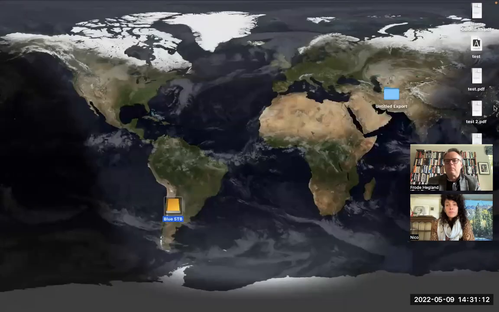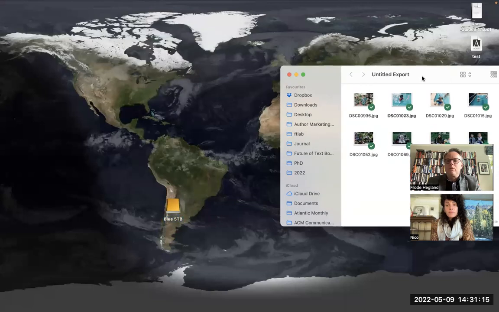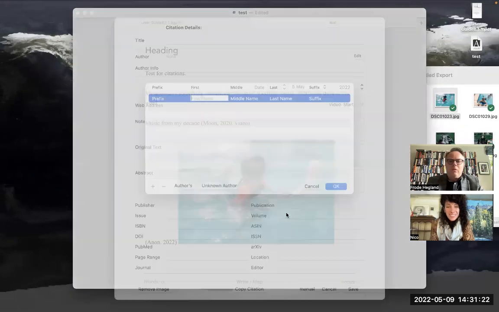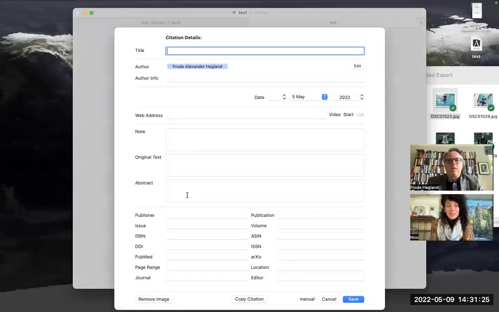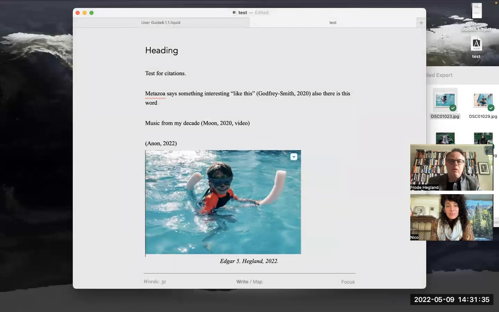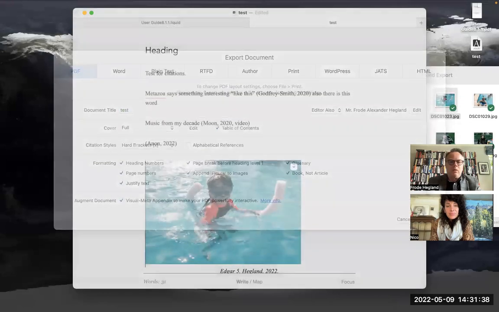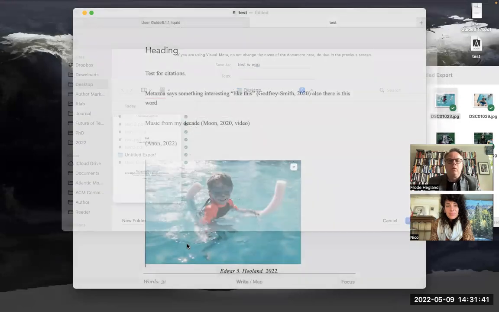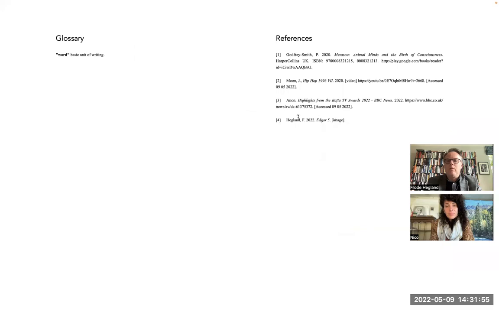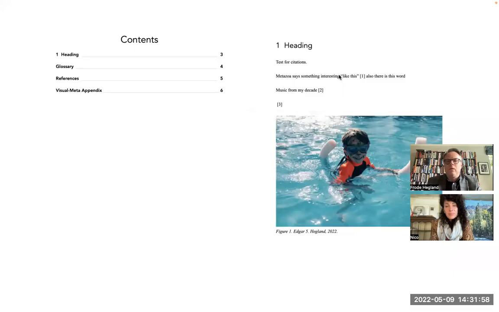The image thing. Let's just take this insanely beautiful young man. This is my son. He turned 5 yesterday. So here I just click on authors. It's got the date, title, Edgar 5. And there he is. That's a bit messy, I forgot to do a line break. So export this, test with the egg. Wow. Yeah. Here we have the citation to the website. And we have the image site references here and all of that.